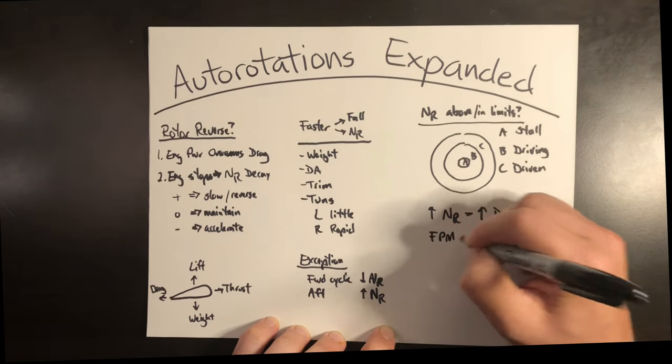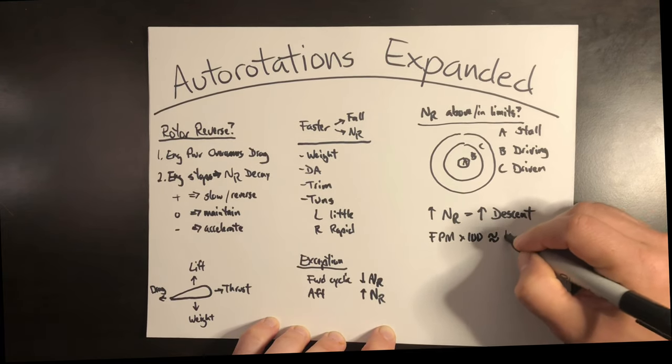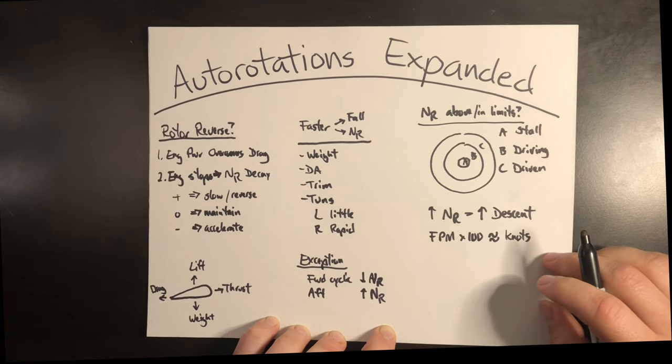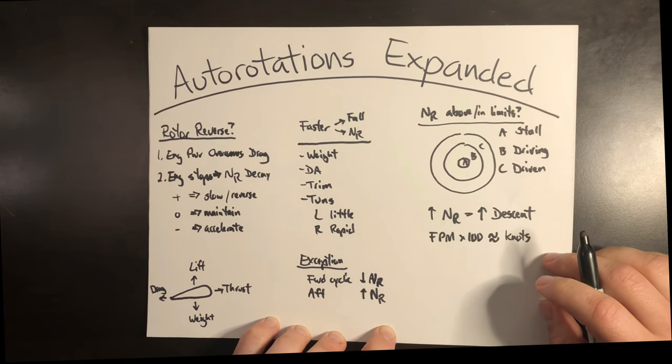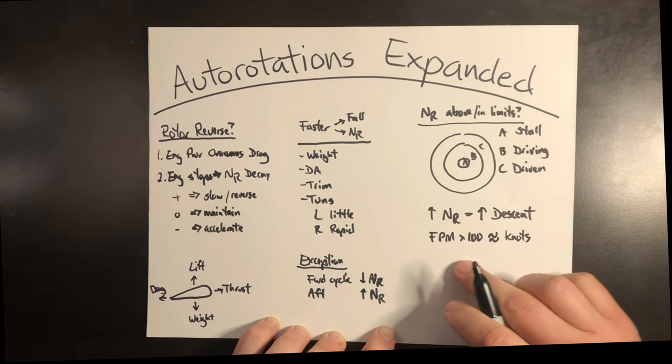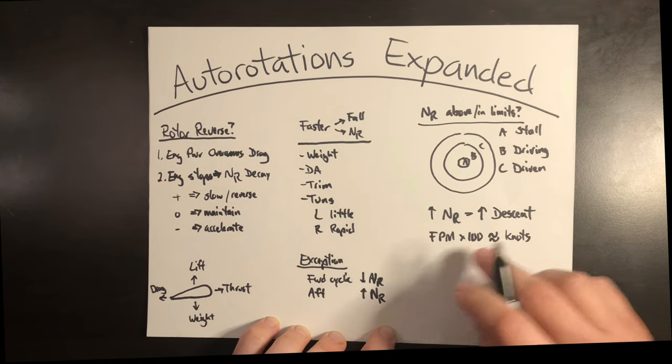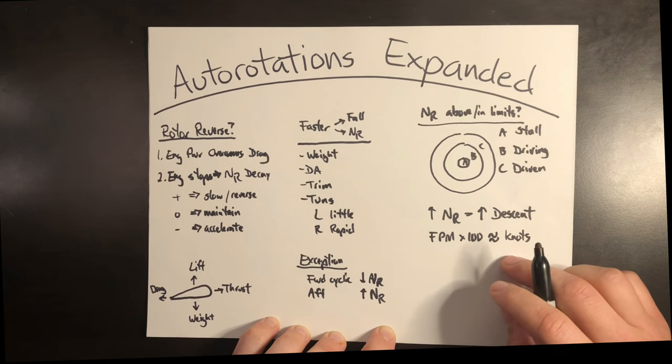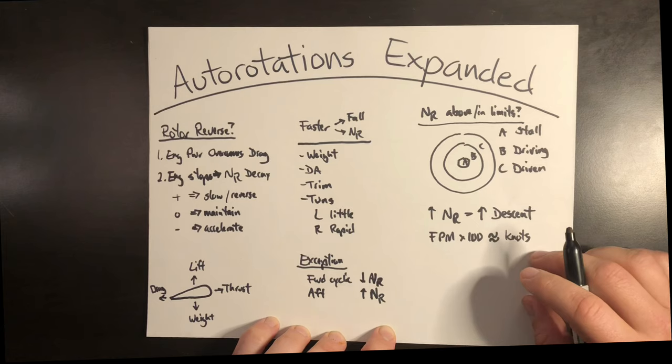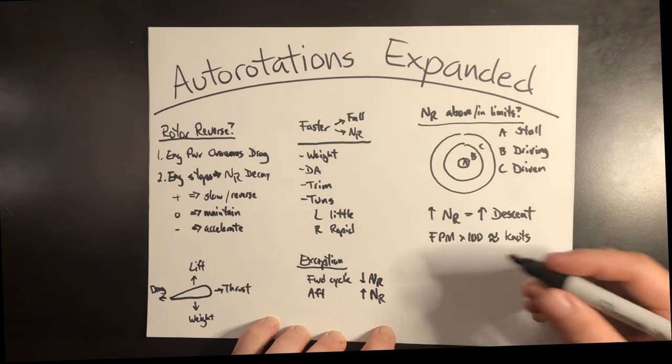So descent rates can be roughly converted by multiplying feet per minute times 100. So I'll write that formula out here. Feet per minute times 100 is roughly going to be the knots of descent rate. Keep in mind 30 is where you've got about a 50% chance of surviving. So if I'm doing an auto with a high rotor and it results in a 3000 feet per minute rate of descent, that equals a 30 knot vertical descent. That's 50% chance of death on impact. So when you're thinking about your autos, think about not just in terms of forward velocity, but also vertical velocity, wanting to get both of those less than 30 knots or preferably as close to zero as possible to make them as survivable as possible.